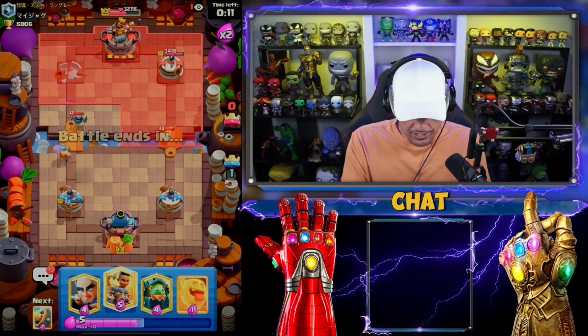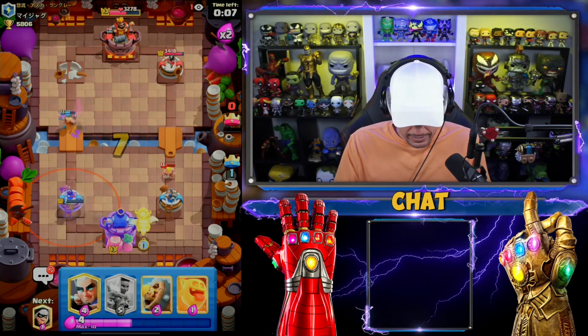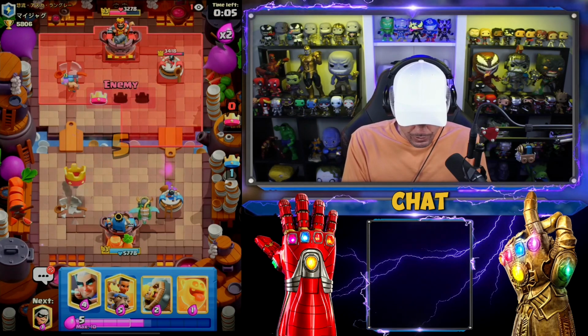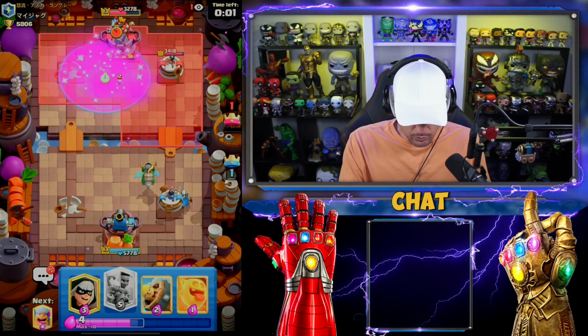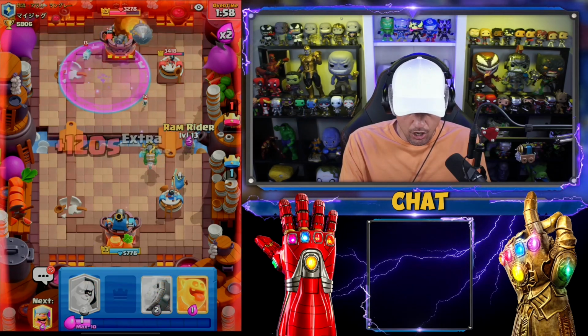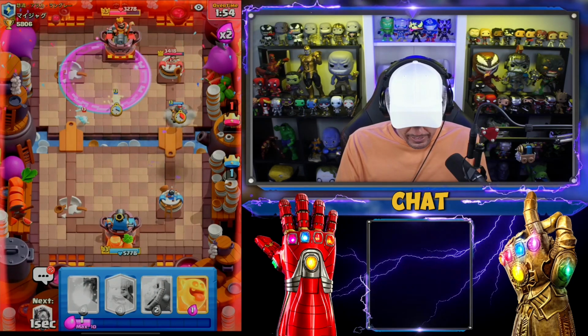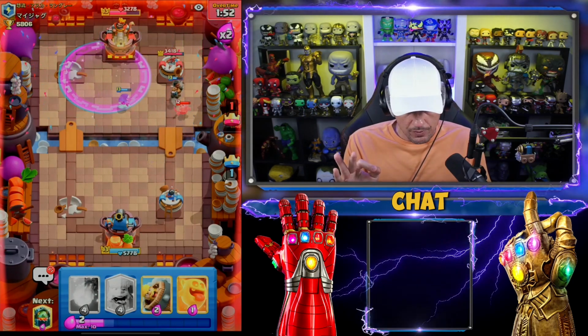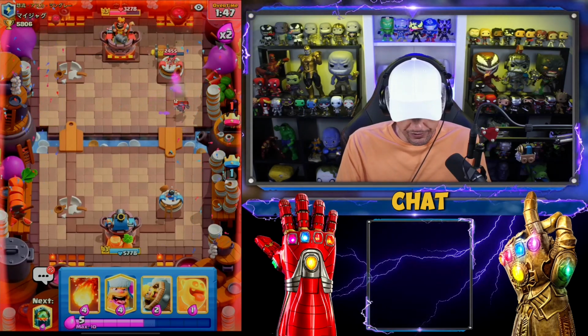Okay, so let's go in with the Inferno Dragon. All right, we're going to go in with this. We will go in with the Ram Rider. Oh man, did he hit the... No, he missed the Ram Rider, though. Let's go here. Okay, that's actually a bad Mini P.E.K.K.A. I mean, he's still going to get a little bit of work done. Unless she can dash, I could have healed. I probably should have healed, to be honest with you.